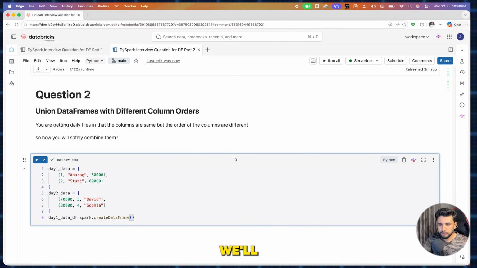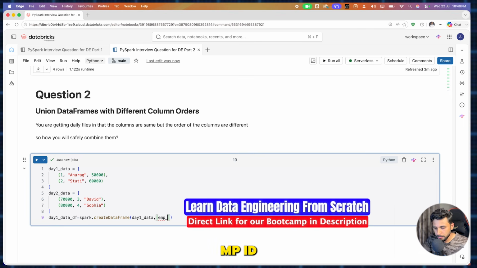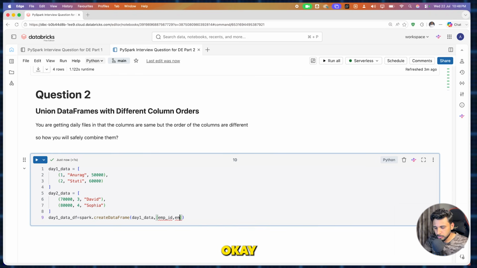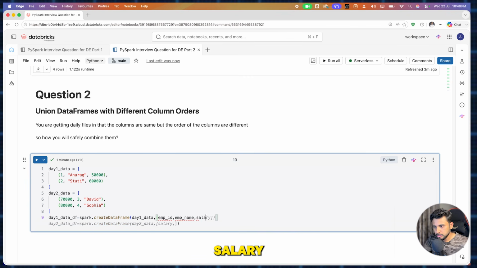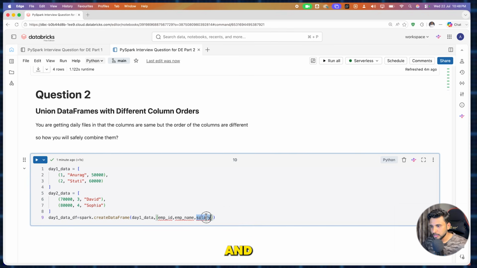We'll pass the day one data, and then the proper columns: emp id, emp name, salary, something like this. We are passing it like this, and it should be in double quotes.